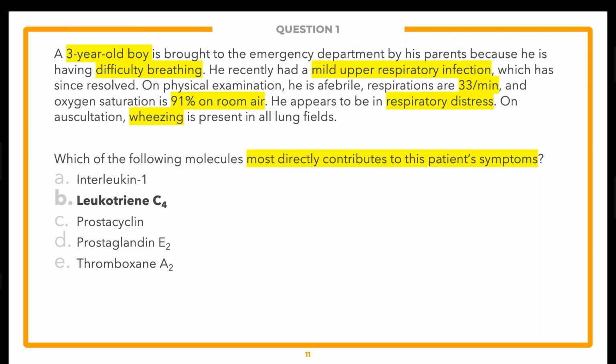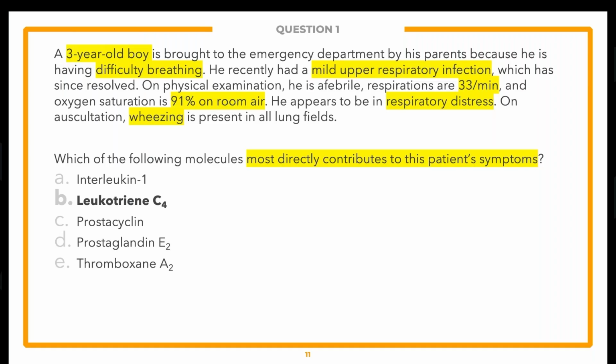So we have a bunch of these other interleukins and prostaglandins. Let's go through them, starting from the top and making our way down. Interleukin 1, IL-1, always think fever, fever, fever. These are implicated in any kind of inflammatory cytokine response associated with infections and fevers. Metabolic syndrome and diabetes also have an association with these, but they're not particularly implicated in asthma.